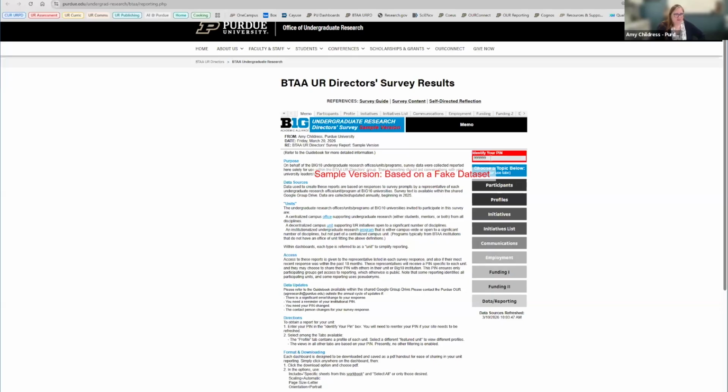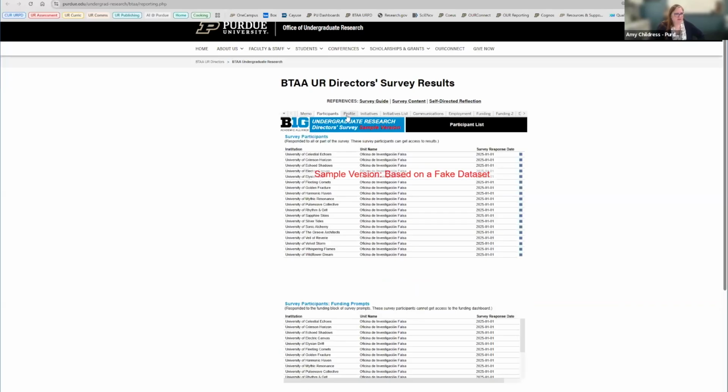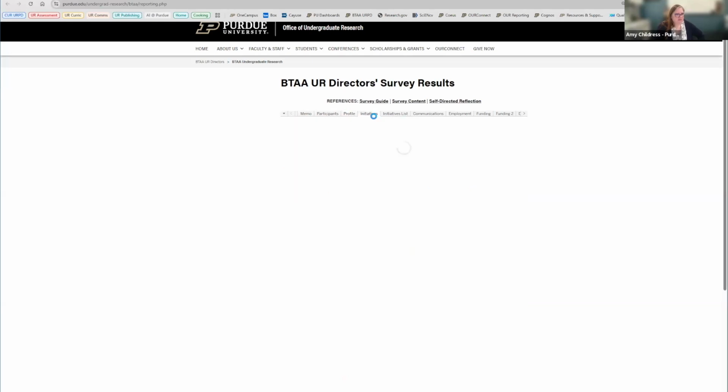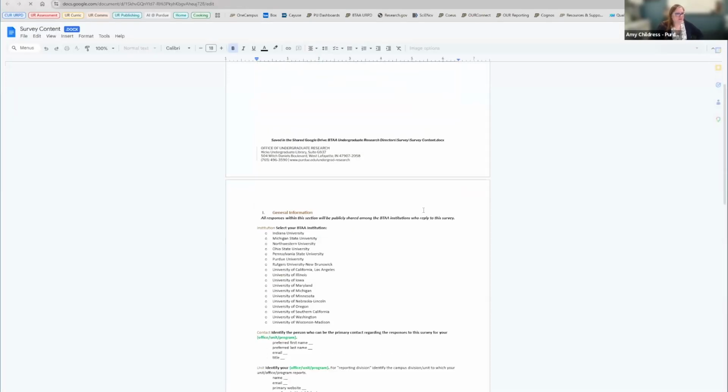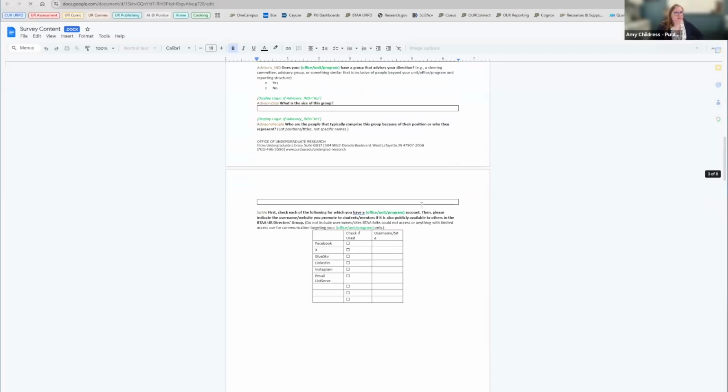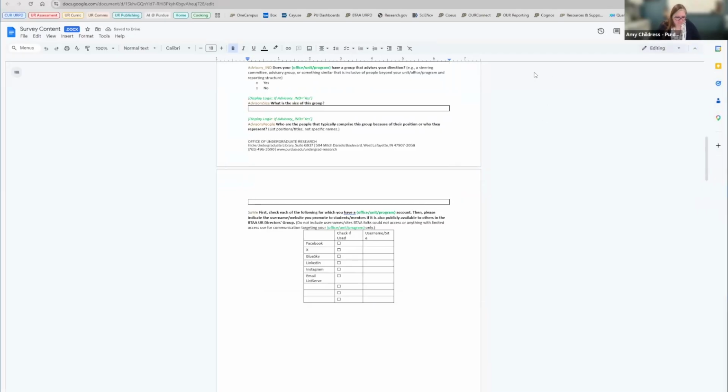Okay. So on the memo, it asks to identify your PIN. If you put in 6 9s, you can see these different tabs and the types of information that we're collecting. If you click on survey content, it's going to take you to the survey, and you can see the actual survey. That might be something that you think about if you are part of a consortium. We've been interested in talking to the larger CUR group about whether a survey like this would be valuable to the overall CUR organization.